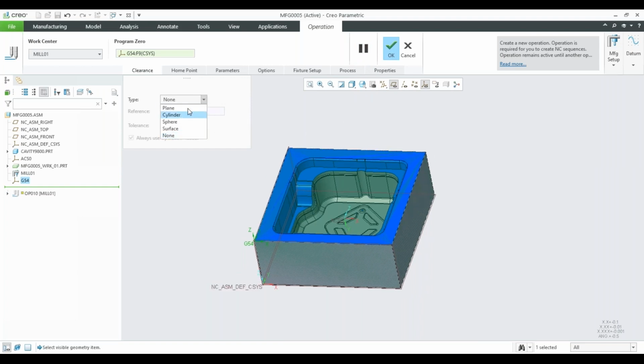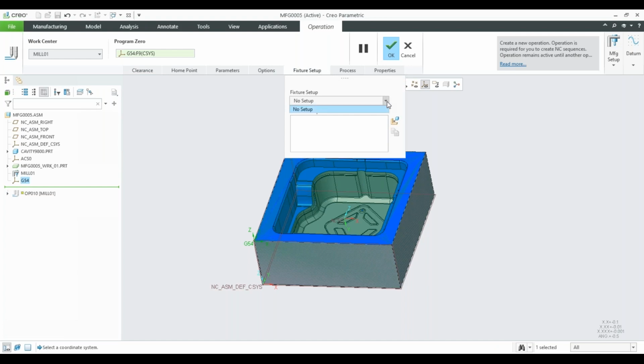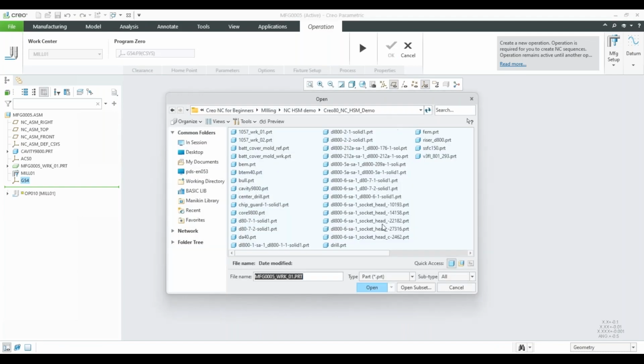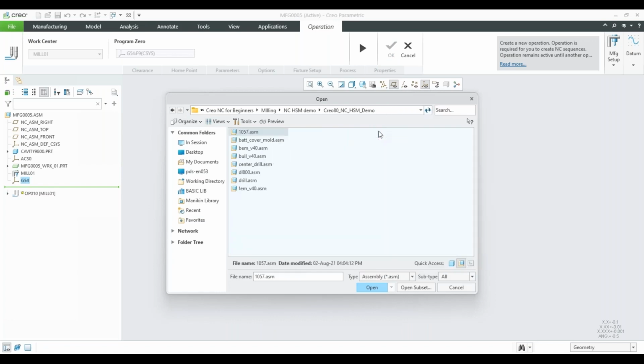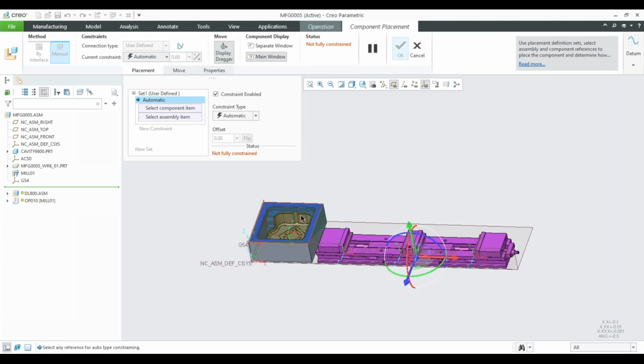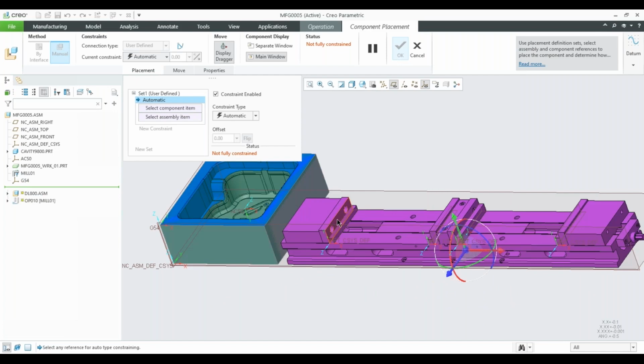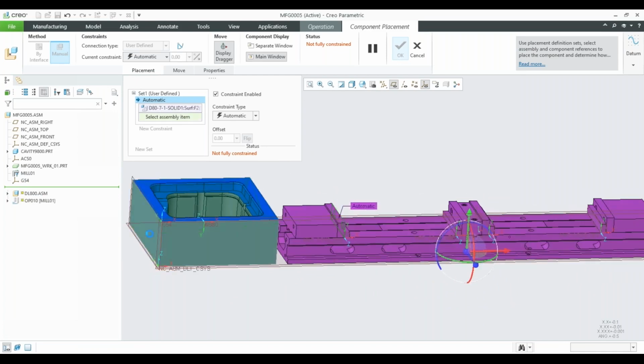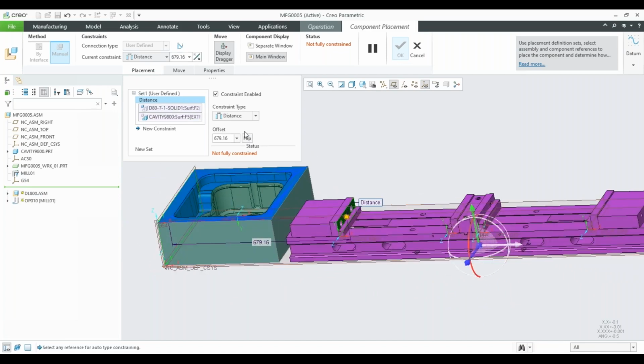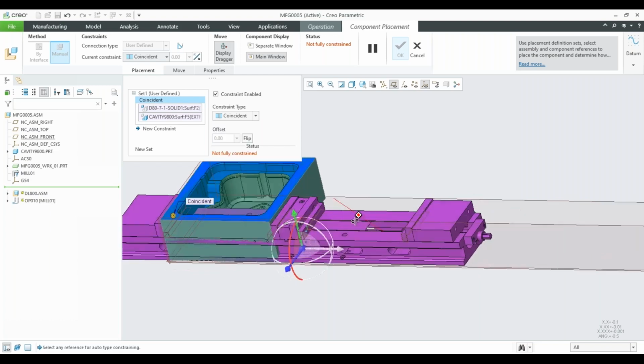I can specify my clearance plane here if I want to, but you don't have to. What I want to specify in here is the feature that I want to use. I didn't do it like the sample assembly I had, so all I can do now is assemble that. I'm just going to set this to assembly, and I'm going to grab that vise. I'm going to assemble it exactly the same way you would with any component within Creo. So that surface should be coincident.